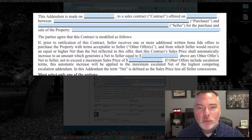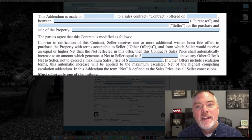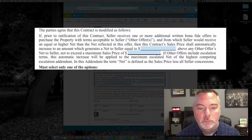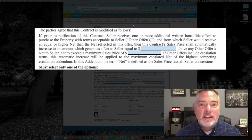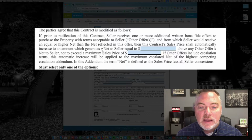And so some people will try to roll their closing cost in by escalating their costs and all the rest. So you have to do the math and find out after concessions from the seller, what is the seller actually going to realize? What's the maximum they're going to? So once those conditions are met, once the net is established that our second offer is going to be greater than the net than the other offers. Again, we're only dealing with offers, not ratified contract.